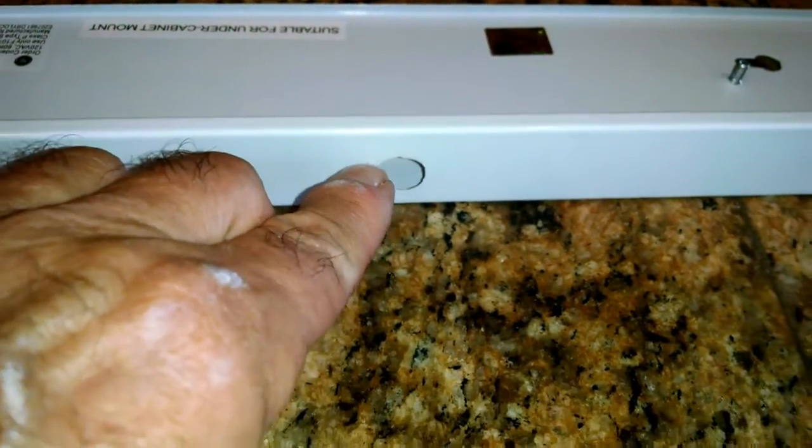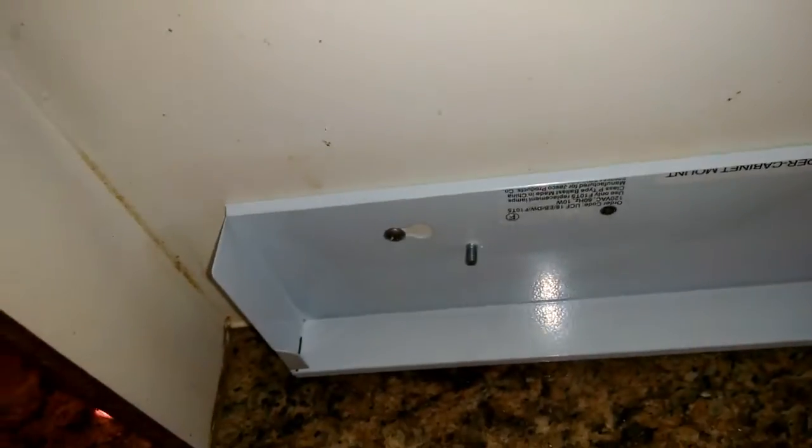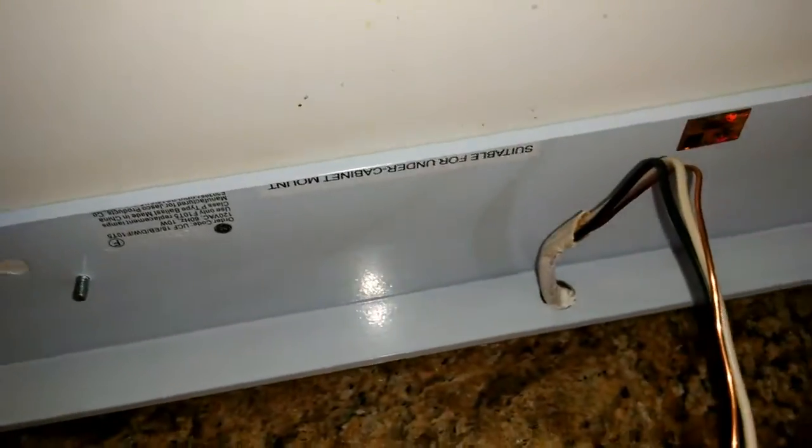It was pretty easy to pop that out. You want to just place this somewhere so there's a little support underneath, then take a screwdriver and a small hammer if you need to and just hit it on the side — it should open up pretty easy, then just twist it and it'll pop right out. So now let's get the wiring done. I've got it screwed into the cabinet — had to make some new holes because the holes don't match up. I used one old hole and made a new hole on the other side. Now I'm going to wire it.